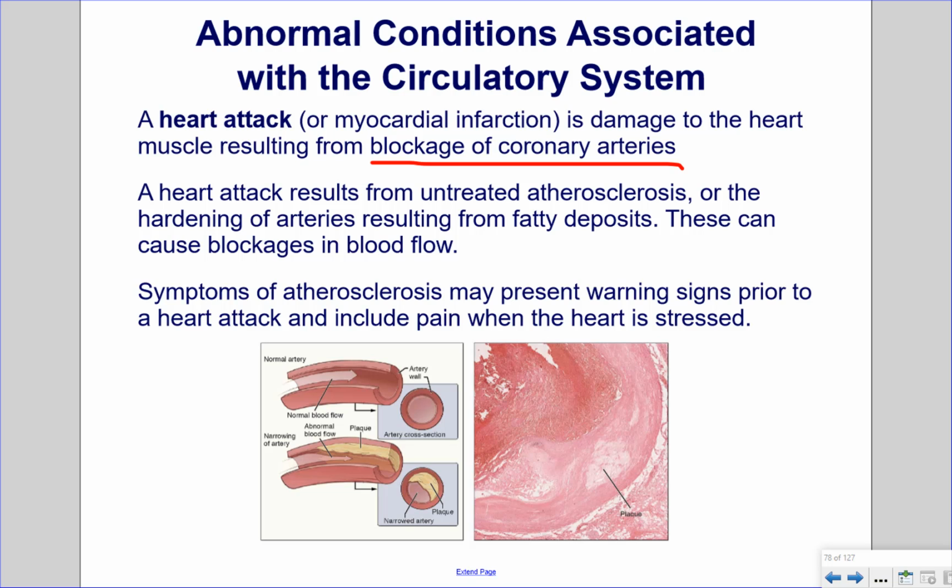In the diagram below, we see a healthy artery which has no plaques versus an artery with atherosclerosis, which does have plaques. We all have some amount of plaques, but some people who are at risk for a heart attack have more plaques than others. When the blood is flowing through here and the plaque is under stress, if the plaque ruptures, then it will attract platelets, clot, and then the artery will become blocked and a person will have a heart attack.